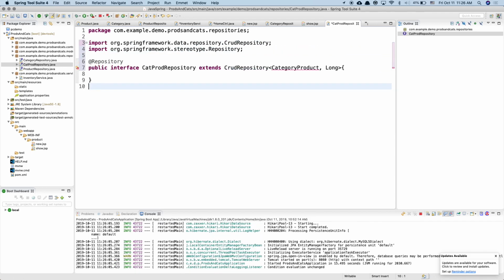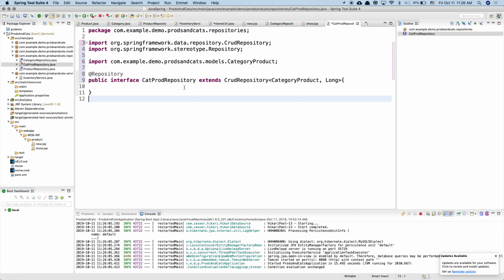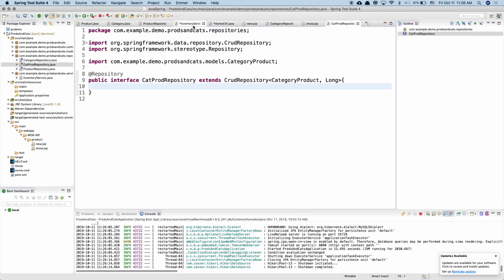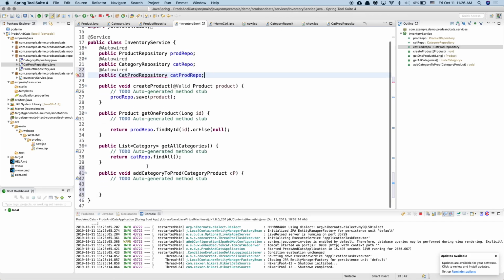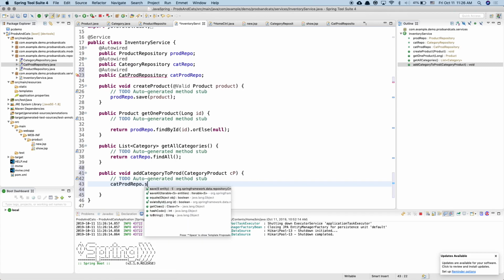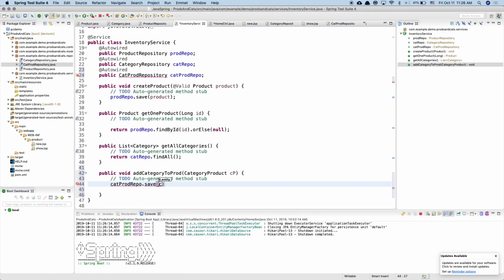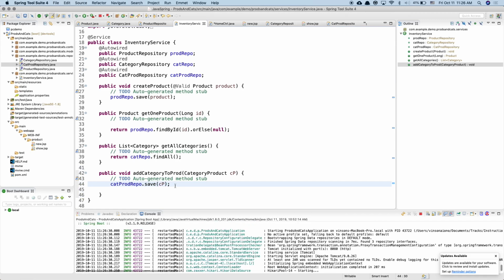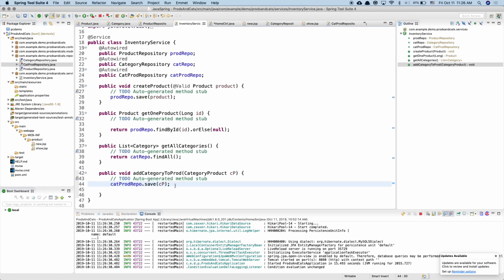I don't think so. Okay. So then inside of my service, where'd my service go? Here I can call on cat prod repo dot save and pass in my object. Okay, so just like creating a new product, creating a new category, creating a new middle table object, it's still the same, the save.